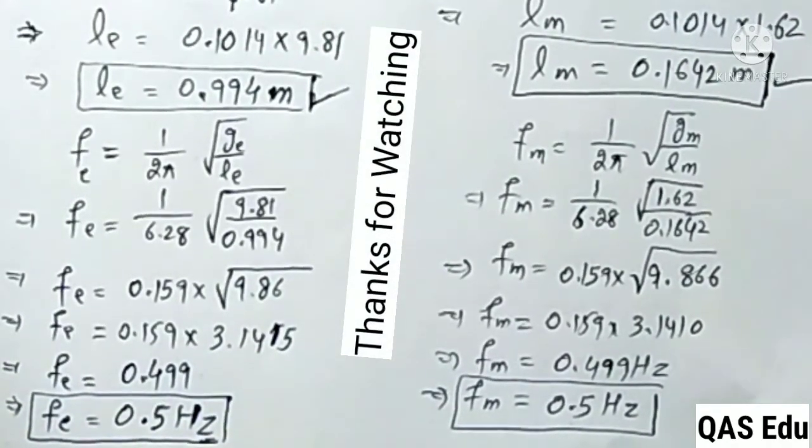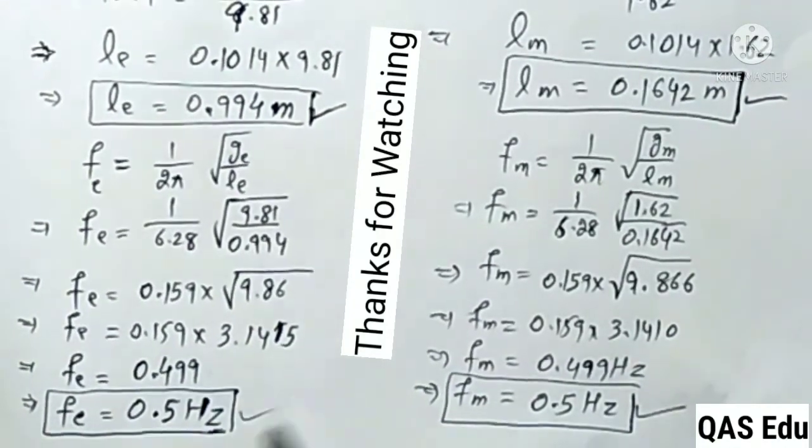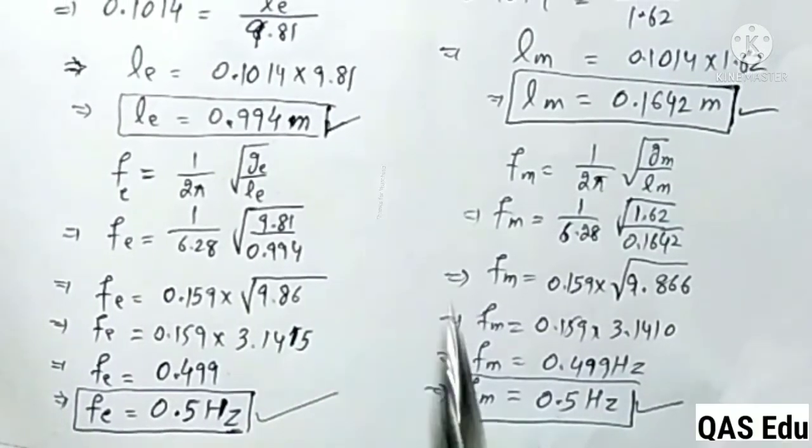The frequency on Earth and the frequency on the Moon are the same. These are the results: the length on the Moon and the length on the Earth as required.